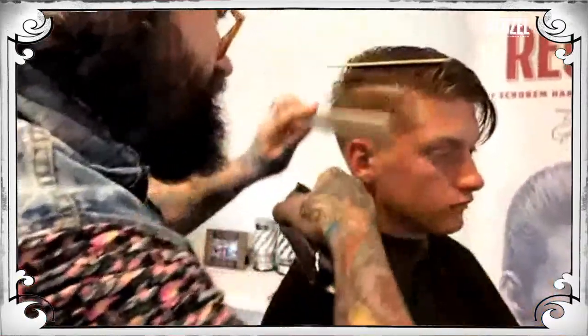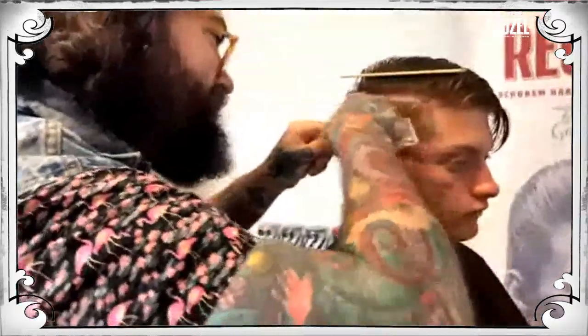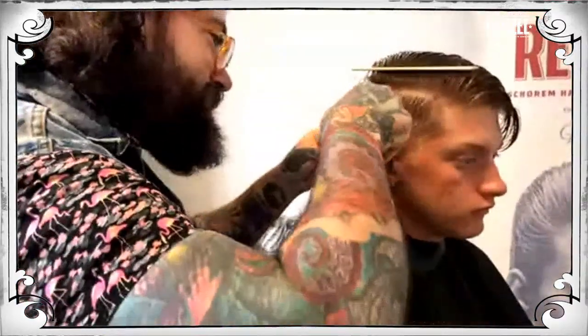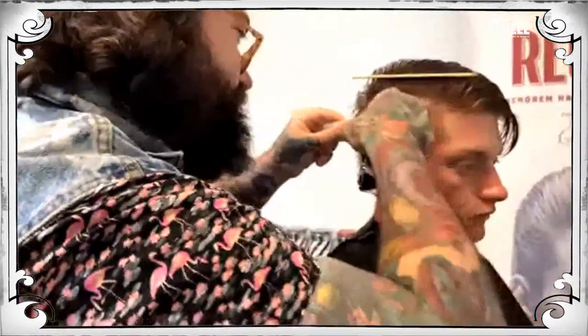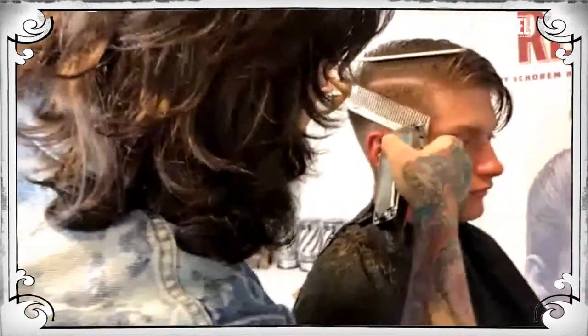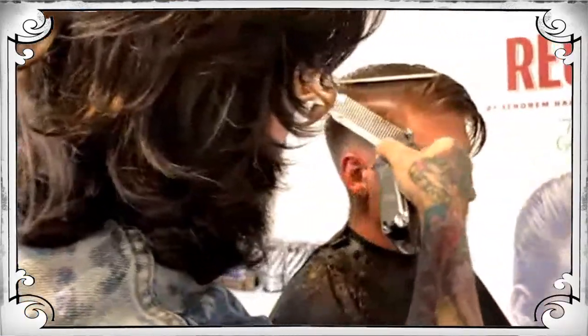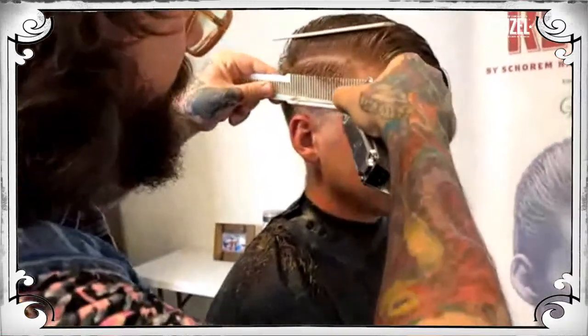All right. Now I think this side is basically done. Sorry, I'm a little bit of a perfectionist. I like to work one side, move to the other, and I just like to keep my haircuts even and make sure anything that I see right now while the hair is wet is cleared off.